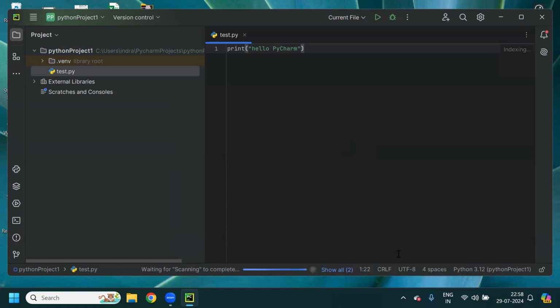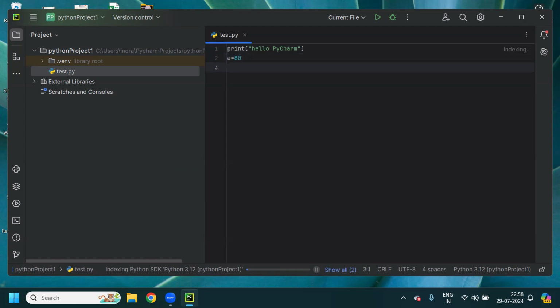If you want to run, then how can we run? So still you can see here indexing Python. It may take some time, so we can wait for some time. Once it is done, we can start executing. Till then we can write the code. So one line I have written, I can write another line. A is equal to 80.